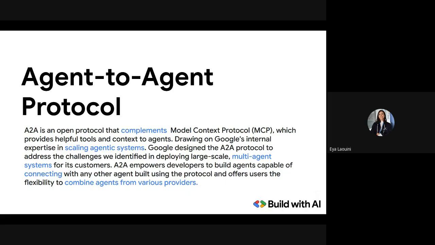A2A is a part of the agent stack. It acts like the agent orchestration layer alongside components like the foundation models, the storage, the cloud infrastructure, and the application layer. A2A utilizes standard web technologies like HTTPS, JSON-RPC, gRPC, and SSE (server-sent events) to communicate between independent systems.